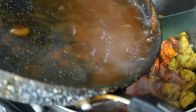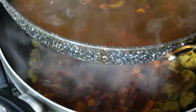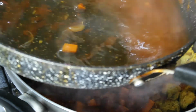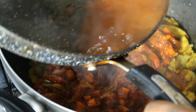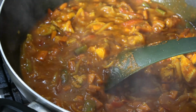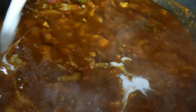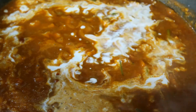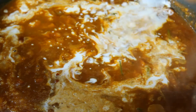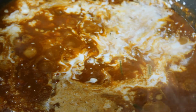So I'm putting hot water. Should be about 2 cups of water should do. Chicken curry sauce. Now it's time to add our coconut milk. Some do use cream. Jamaicans or the Caribbean, they don't use coconut or any form of cream to theirs. I just love it in it.